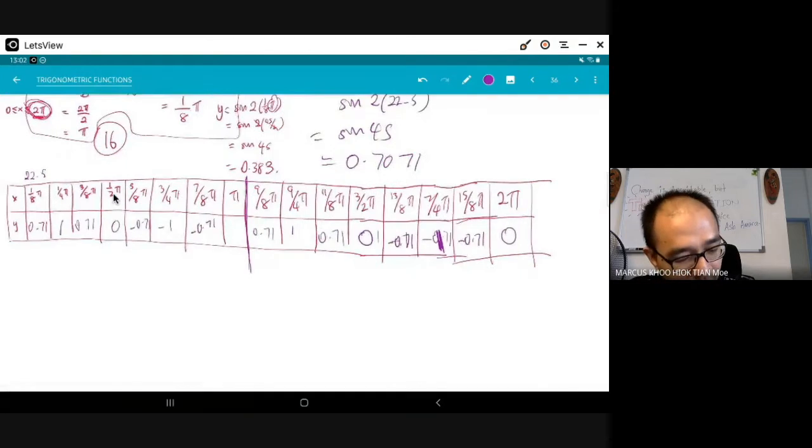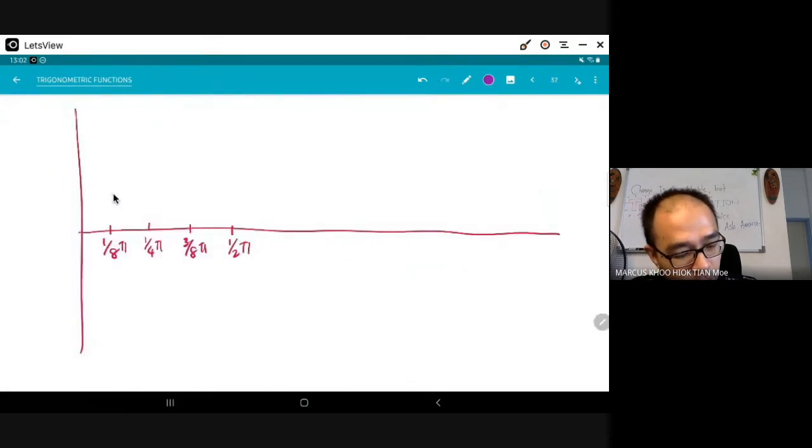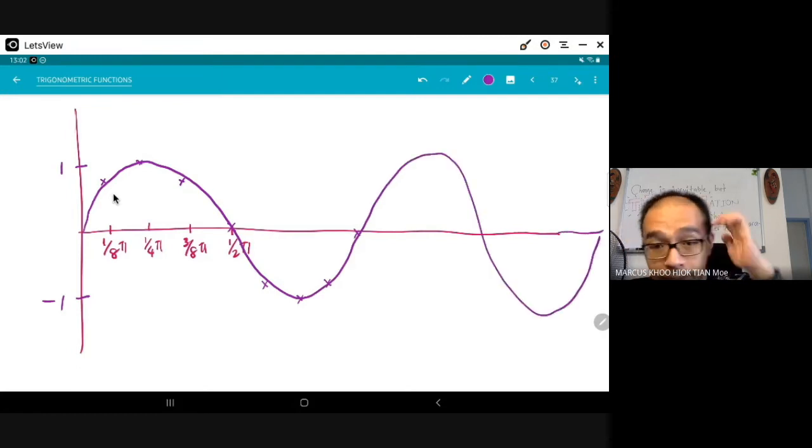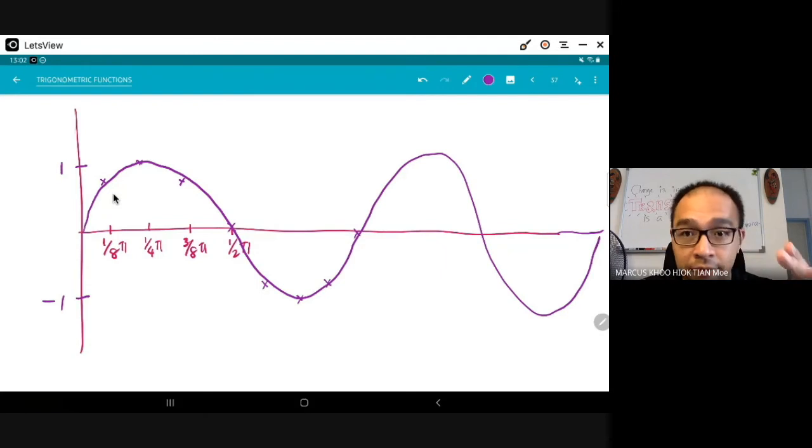So when you draw the graph, of course, make the 1 a bit higher so that it's easier for you to see. So you have the 1, and over here the negative 1. You get 0.71 somewhere here, then 0, then 0.71, then 0, and then after that 1 over here, and the same thing. Basically you're going to get the shape that you actually sketched out much earlier, except that now you are drawing the graph.